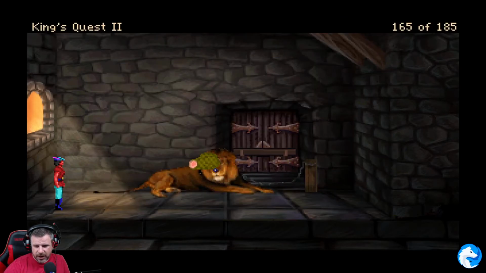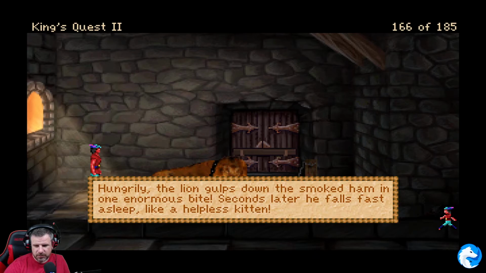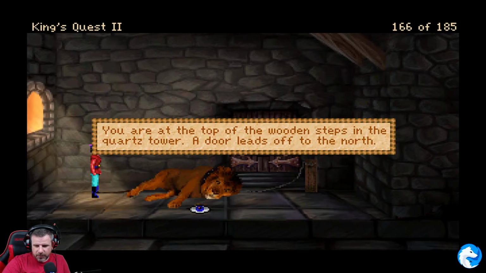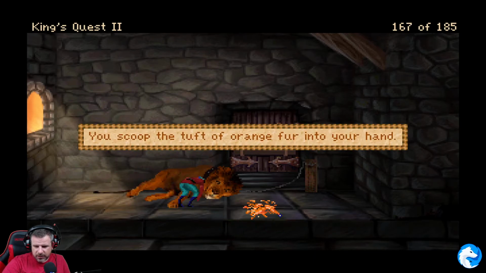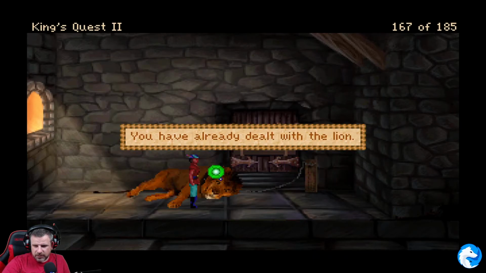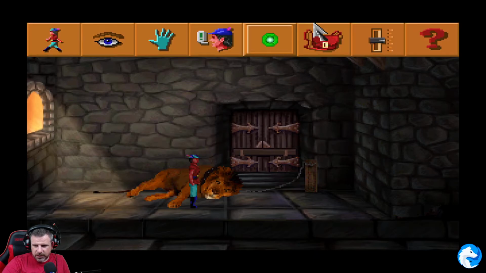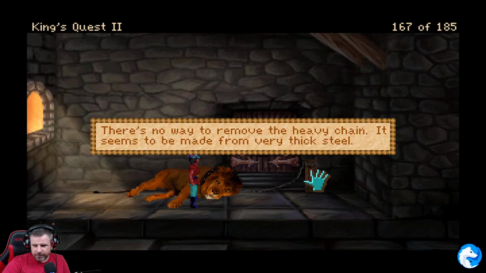Alright, here you go. Have some ham. Hungrily, the lion gulps down the smoked ham in one enormous bite. Seconds later, he falls fast asleep like a helpless kitten. You scoop the tuft of orange fur into your hand. Orange fur. Is he enchanted? You have already dealt with the lion. Could we make the lion into a baby? Baby lion. You have already dealt. Okay. There's no way to remove the heavy chain.